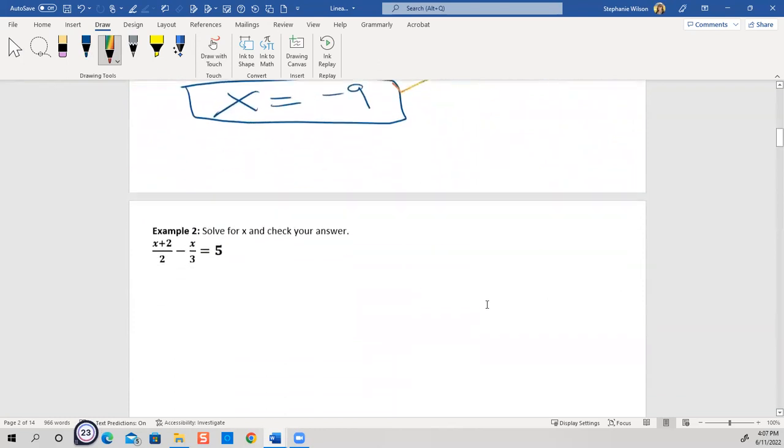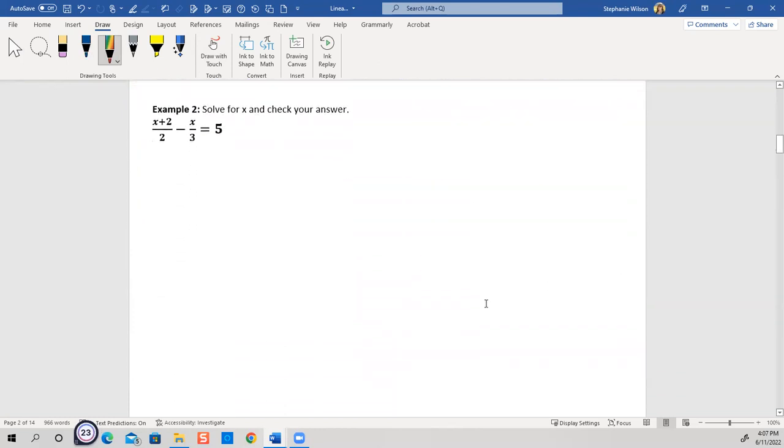All right, let's go to our next example. Again, we have a linear equation here. It's a little complex, but we do have one. And as you notice, our X is involved in a fraction. In order to solve for X, we have to get it out of that fraction. So what I'm going to do is set this up where I multiply by whatever it takes to undo it. And let's talk about that.